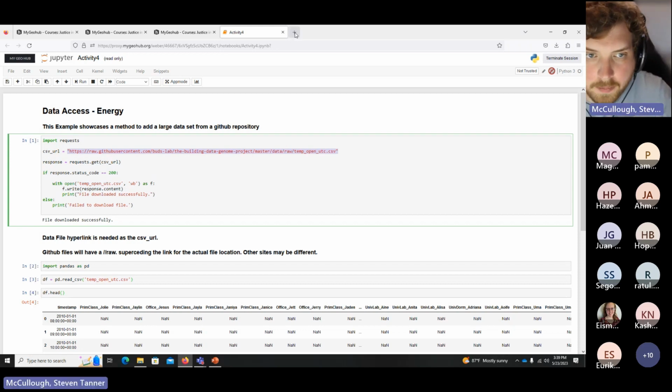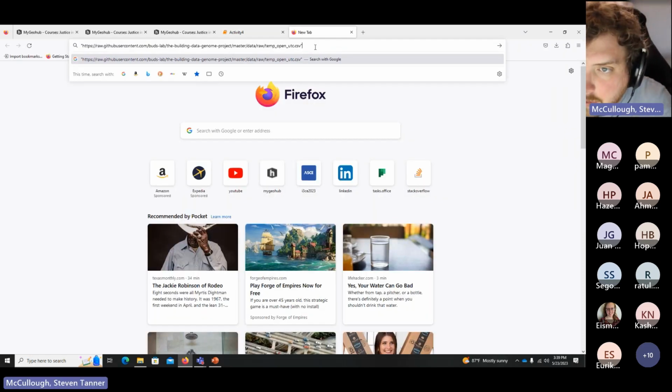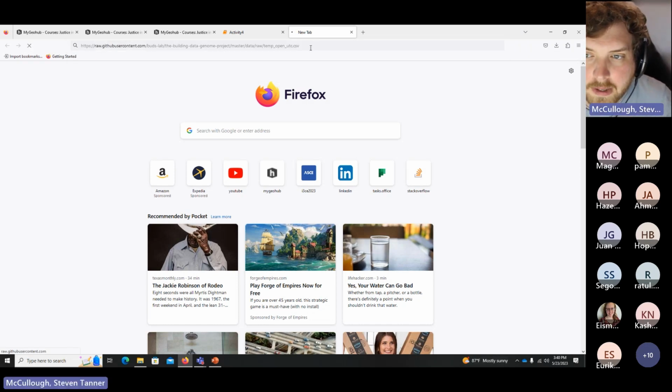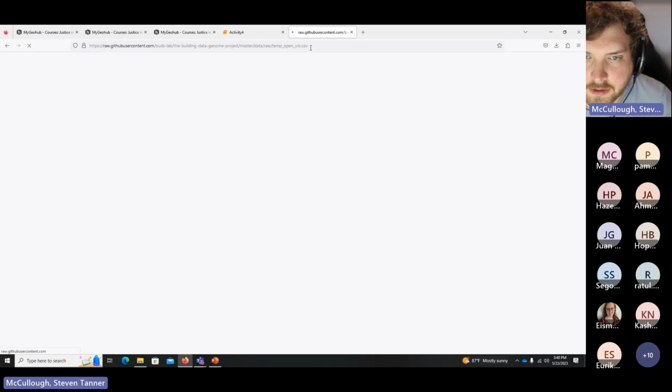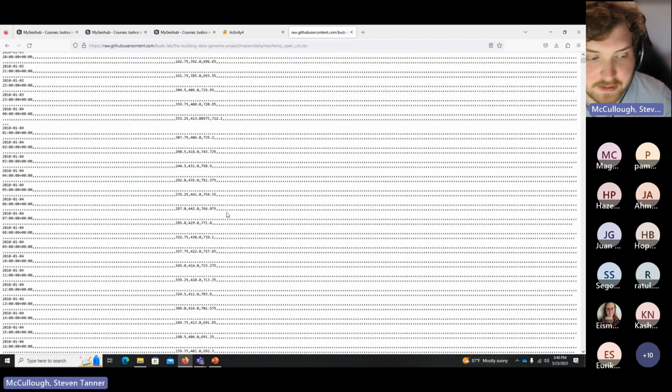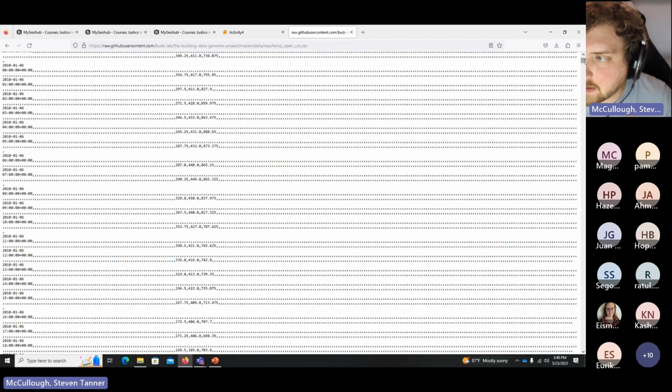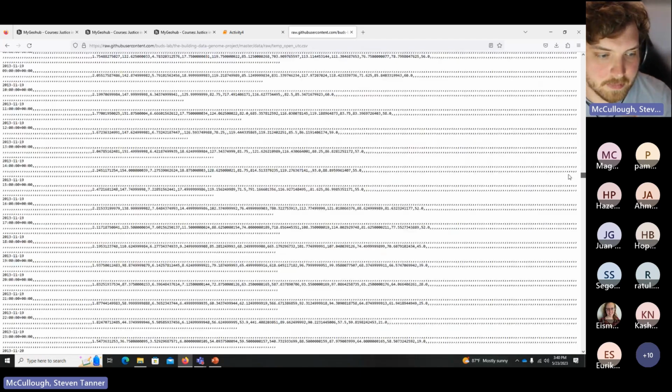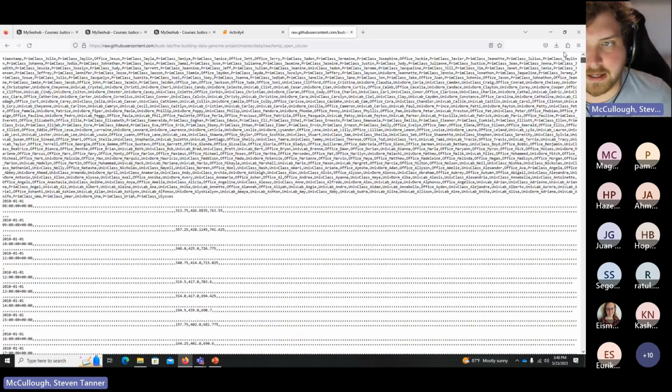So the raw portion of this, if you were to go directly into this, it will not download the file, but what it will in fact do is give you the actual CSV file, and Firefox or Edge or whatever it is that you're using will download it. And this is what the CSV file looks like. So it's going to look like a big mess. And that's because it kind of is right now.